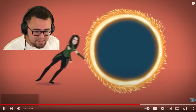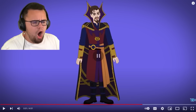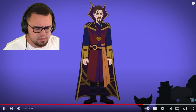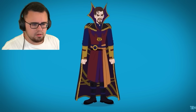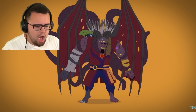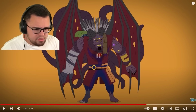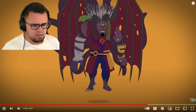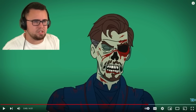What if? Correct. Features an alternative MCU Strange, as well as a gaunt, purple-suited villain. Holy! Whoa, is this supposed to be the evil variation one? That absorbs numerous beings, including his alternative Strange rival, briefly becoming a demonic monster. And there's also a zombie variant. I do not remember a Dr. Strange that looked like that. I've just seen the new movie. But this one, there was like a zombie, yes, because he brought him back from the dead.